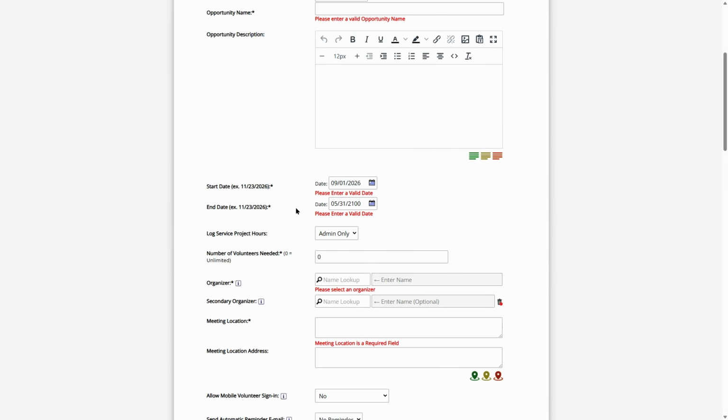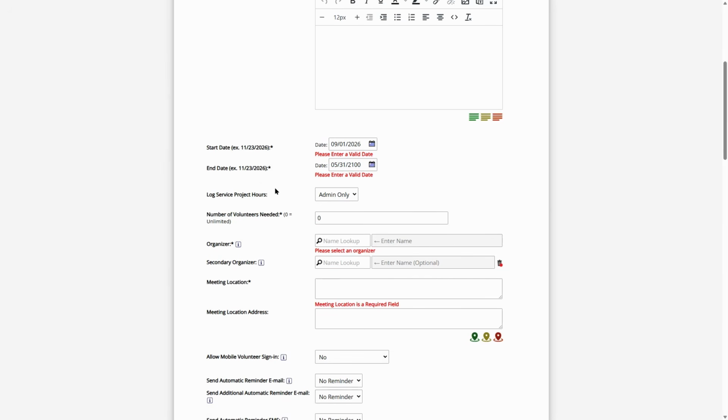But one of the other biggest aspects of a project is logging hours. Now, we're going to get into the nitty-gritty of how volunteers log hours, but just in brief, volunteers can maybe log hours online or on-site or both. There's also an option here, admin only. If you just want to record hours on behalf of volunteers, you can do that. But these online on-site options are really what we're selecting between here, typically if we are letting volunteers record their own hours.